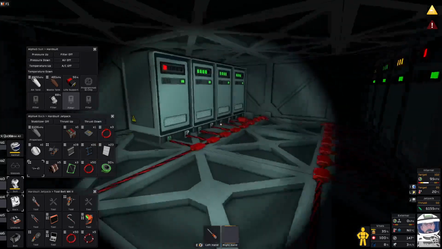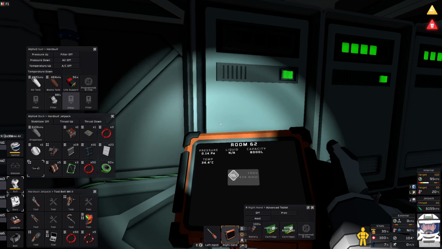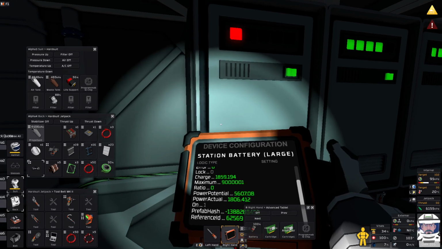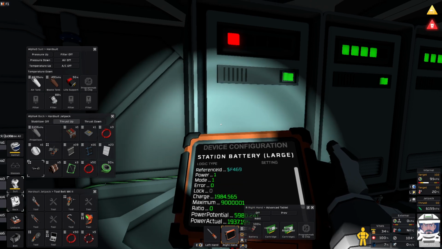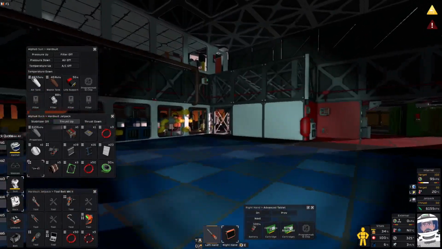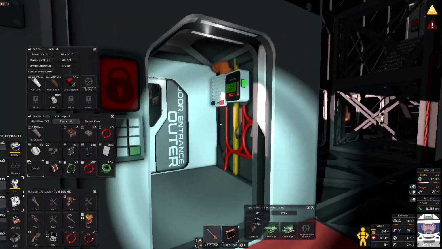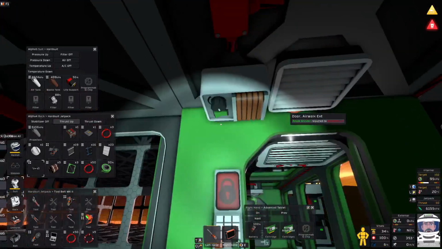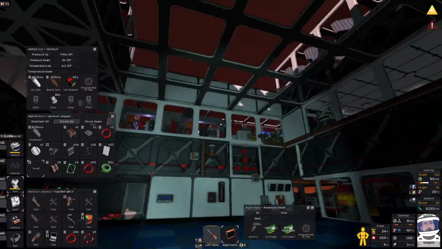Okay, so that should be pulling from this side. So how much are you being pulled actually? It is charging. This is why I need graphs, man. Okay. Okay, so that's got power. This is blinking. That has power, which is good.